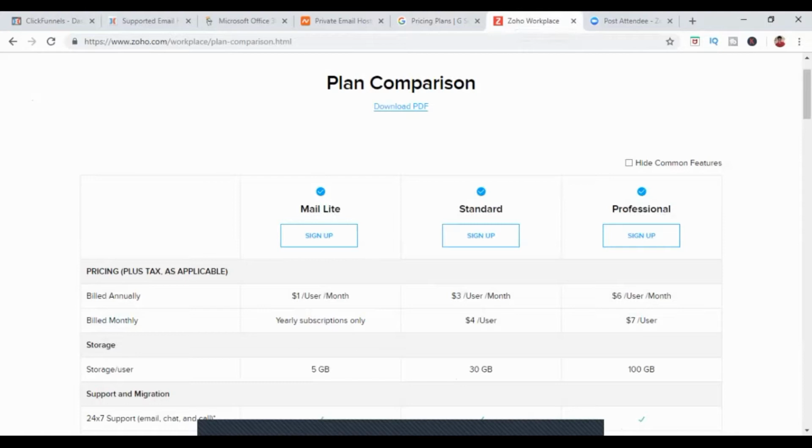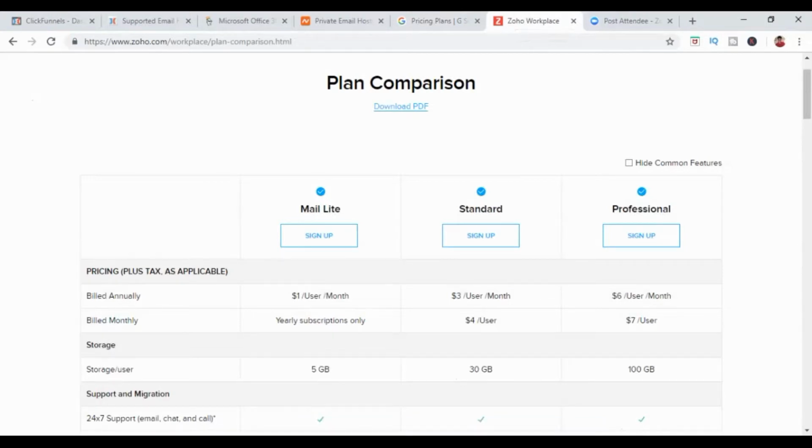I think it's Zoho. I hope I'm pronouncing it correctly, and if I'm not, I guess you can correct me in my comment section. But Zoho also has 3 plans, and to me, I think it's probably the best bang for your buck. I ended up going with private email, but that's because I didn't do all this research before.